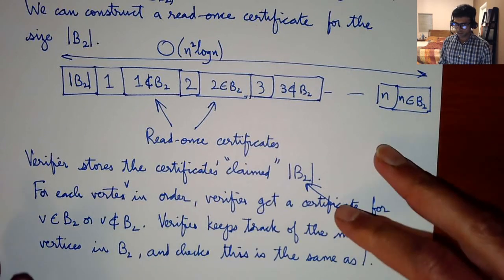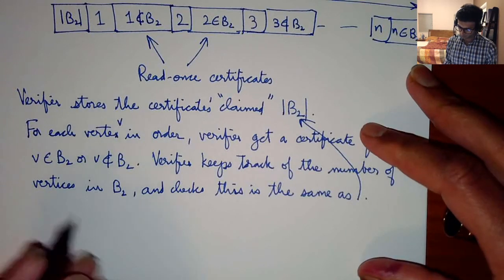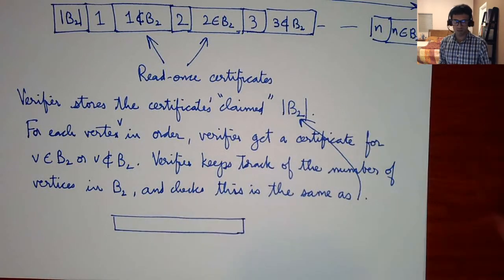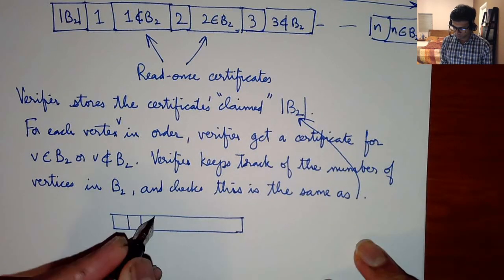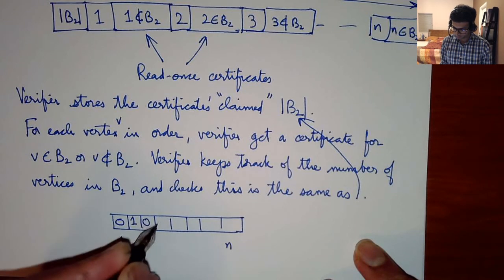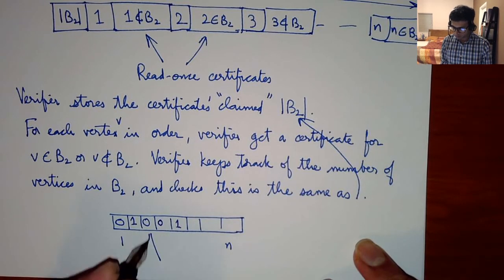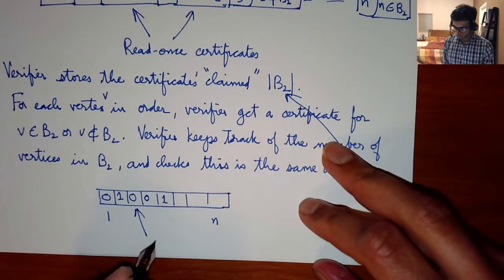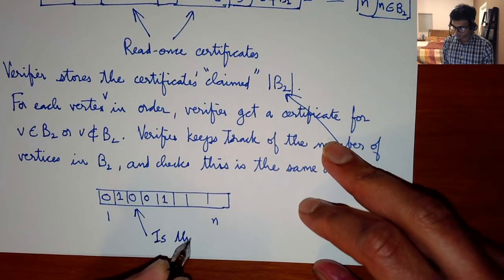So what you're saying is, let's say the certificate. The point about the certificate is not that if it's correct, it's fine, but what if it's wrong? It should not be fooled by an incorrect certificate. So if it got this bit vector from 1 to n of zeros and ones, how does it know that the certificate is not lying? I can check. Is this true? But how could it?